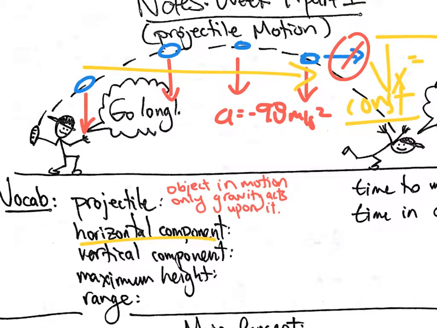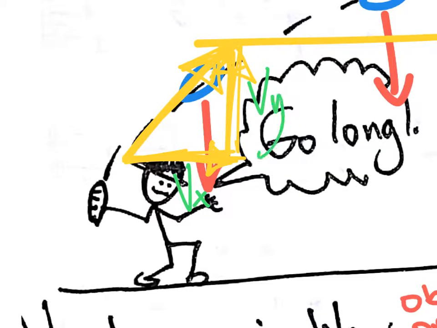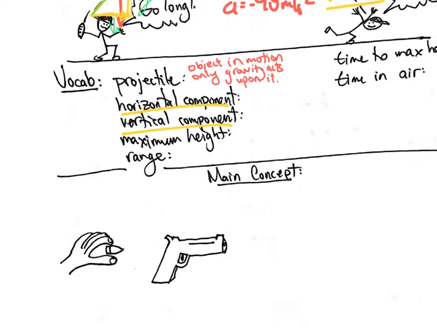So when we talk about horizontal and vertical components of velocity, you'll see in the example something that's thrown at an angle like this. We can use our SOHCAHTOA skills, and don't pretend that you don't have those. It's just a right triangle. How fast is it going horizontally to the side, and how fast is it going vertically? So we would call that horizontal velocity and that vertical component of some velocity at some angle. Just you wait.